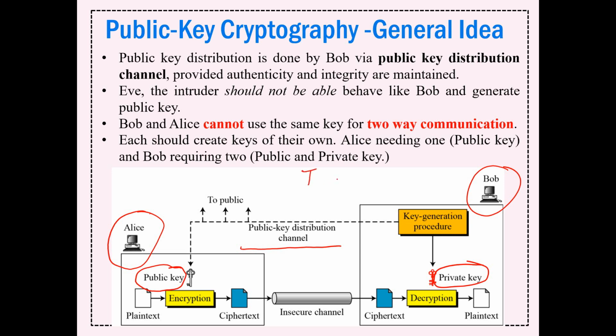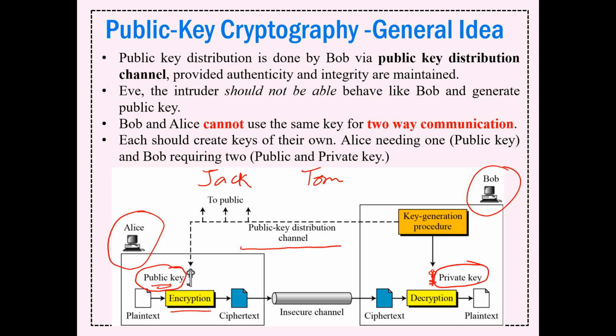For example, we have something like a Tom over here, or maybe a Jack over here, who are not the intended transmitters to Bob, but they will also get access to the public key of Bob. And if suppose Jack or Tom want to communicate with Bob, they will have to use the public key as generated by Bob at the receiver. So that's why you can see at this point, we are not focusing on the other users. We are using only one user, which is Alice. So Alice is using the public key as generated by Bob to encrypt the message. And that is being shown over here.